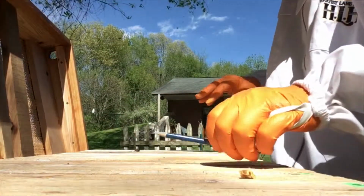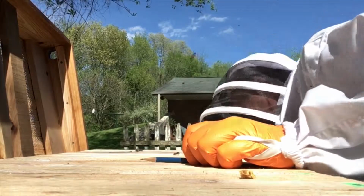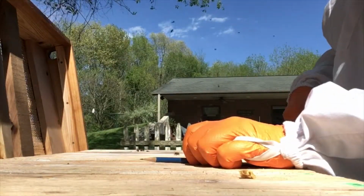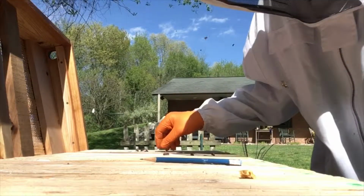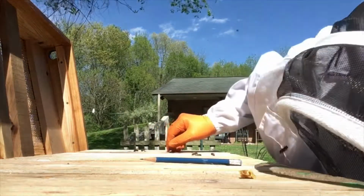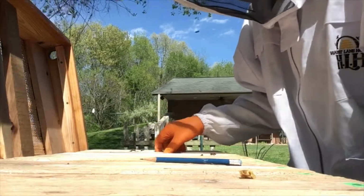All right, I'm back here, and I went ahead and looked at the rest of the hive. I thought you might get tired of just watching me. And I come across something. I've not found hardly any brood. That young brood, new little eggs. I haven't seen any of it, I can tell.